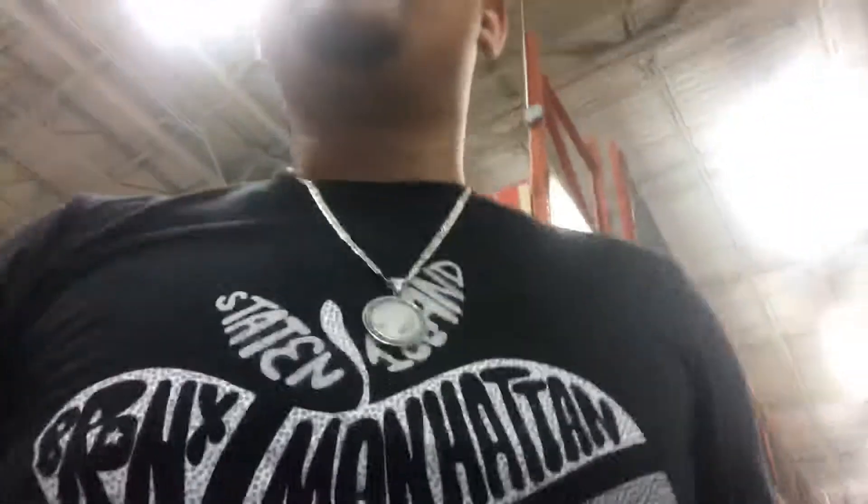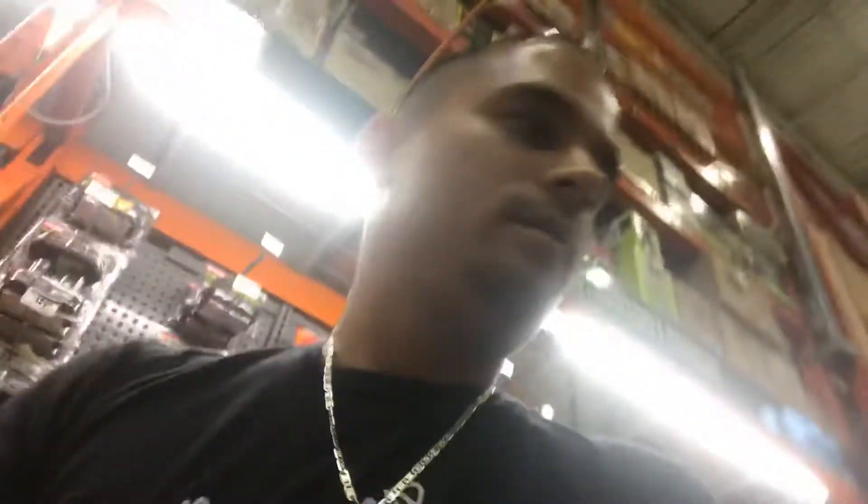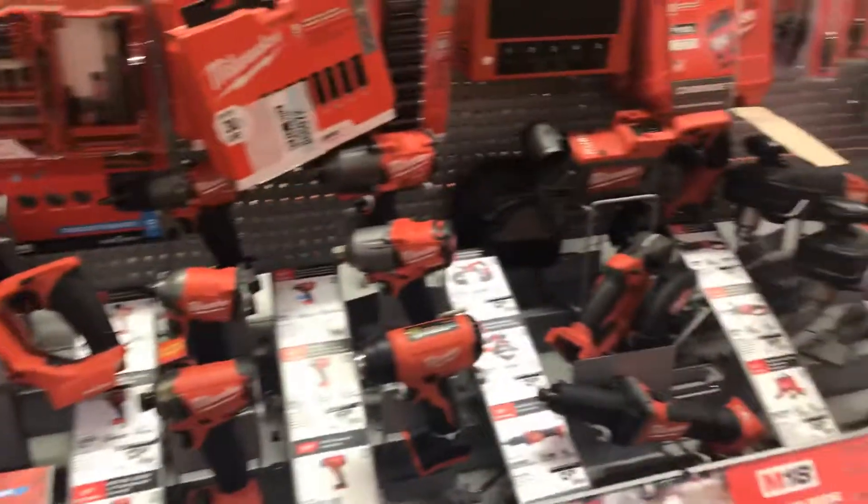So this is the Milwaukee drill model — I just picked up the impact. $99, brushless, with a 3 amp hour battery. Let me be real with you: that tool alone is $99. And let me show you — a 3 amp hour battery by itself is also $99. So you're getting a battery and a tool for $99 — you cannot beat that deal. It's a steal. This is Milwaukee's Fuel lineup, and they have such a nice display for all their tools.